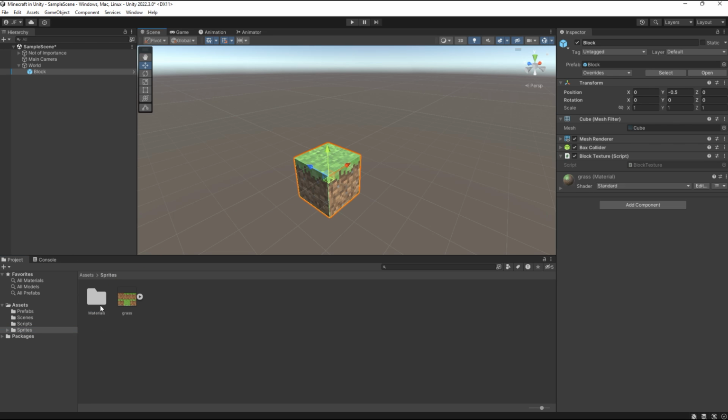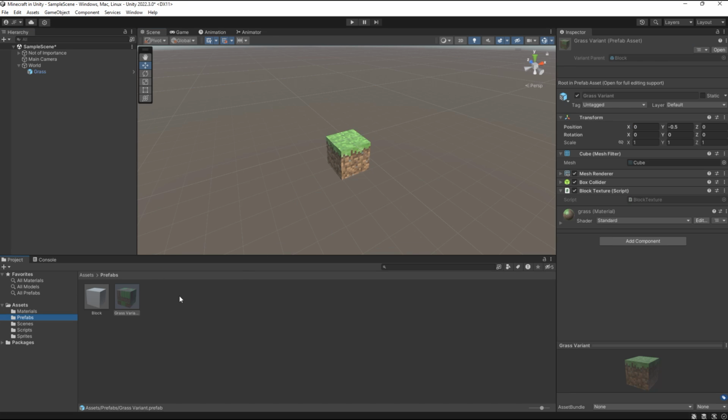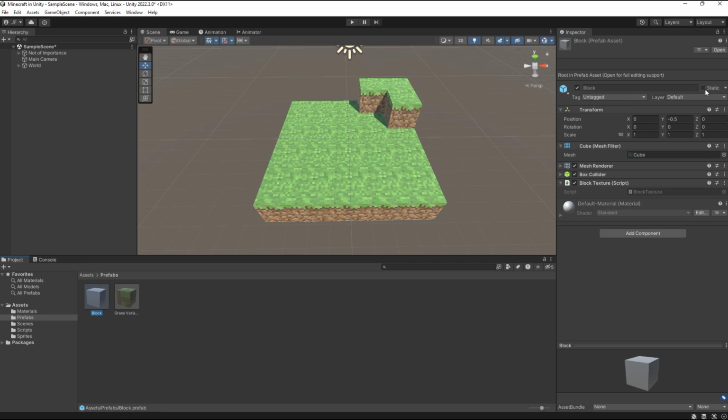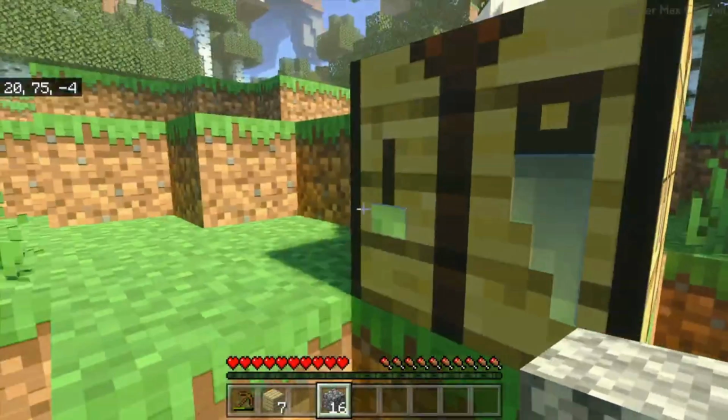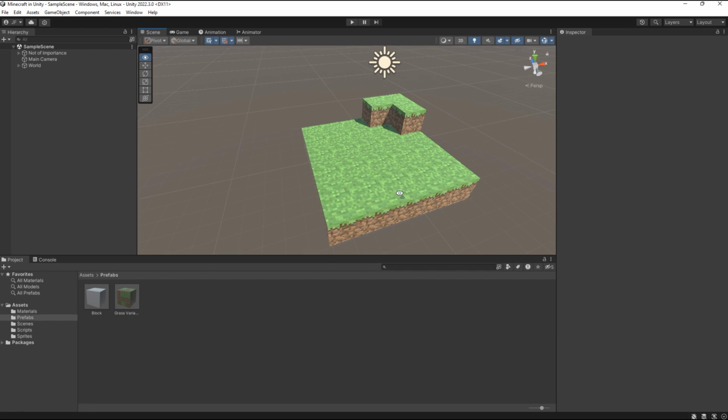Like that. I'm gonna drag this folder to my root folder. Now if you don't mind, I would like to create a small platform out of these and make this one a new prefab, more precisely a variant of my default block. In order to save on performance, I would like to tell Unity that it's able to connect the meshes of our blocks together, like that. Now as a Minecraft player, your eyes probably already hurt by seeing this, but don't worry, we'll be adding dirt blocks to our game later on, so that does already look pretty neat.